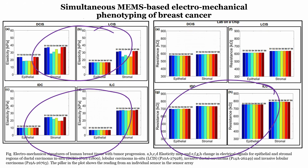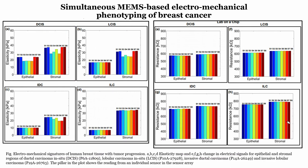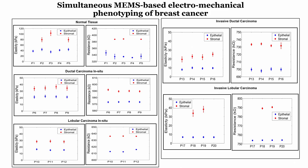So, the sensor can not only delineate between epithelial and stromal region, it can also help us to understand how the cancer progresses and what the changes are in the elasticity and resistance values as the cancer progresses, or from the different stages of the cancer, right. If I put it in this particular format, you can clearly see that from patient 1 to patient 5, if I take a normal tissue, then I can understand the change in the elasticity and change in the resistance. But if I go for a ductal carcinoma in situ, my elasticity values are coming down, right. And if you go for IDC, my elasticity values are even coming down, while the resistance values are going up.